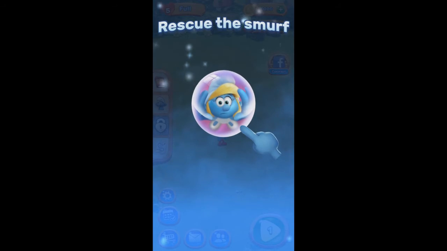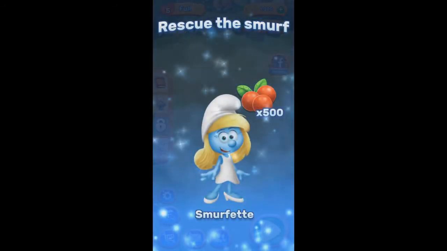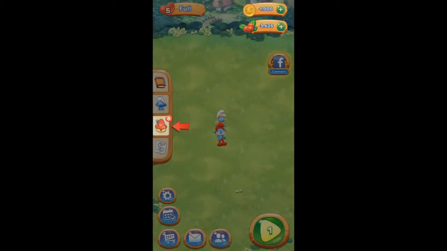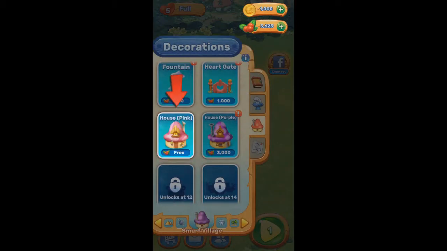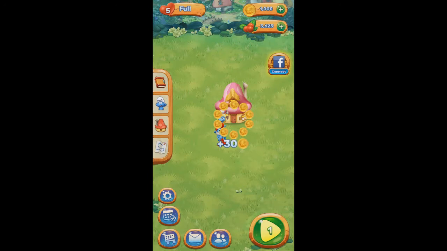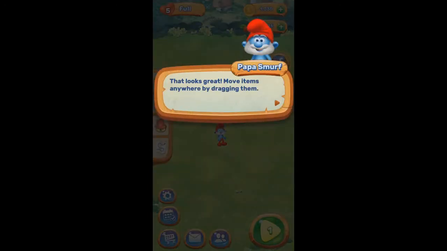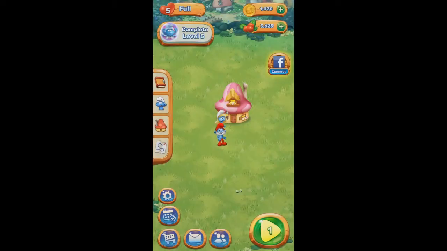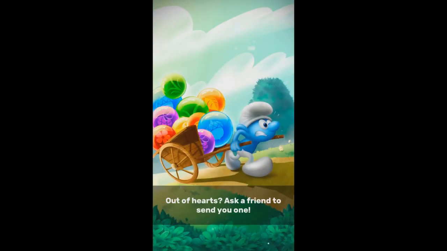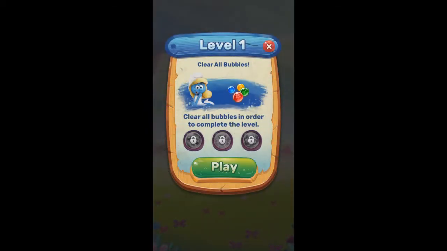Looks like you can log in with your Facebook account and play with your friends and all. Rescue the Smurf. Thanks for rescuing. Let's place this house. It's free. Okay. There we go. There's one of the houses. Settings. Ask a friend to send you coin. Okay. Play level one.